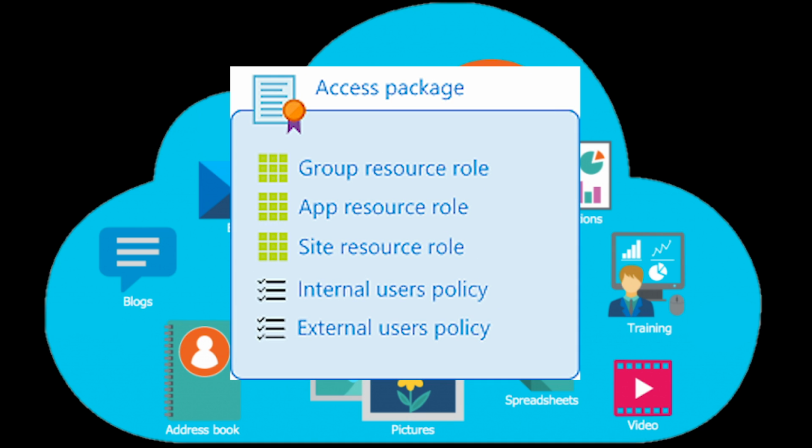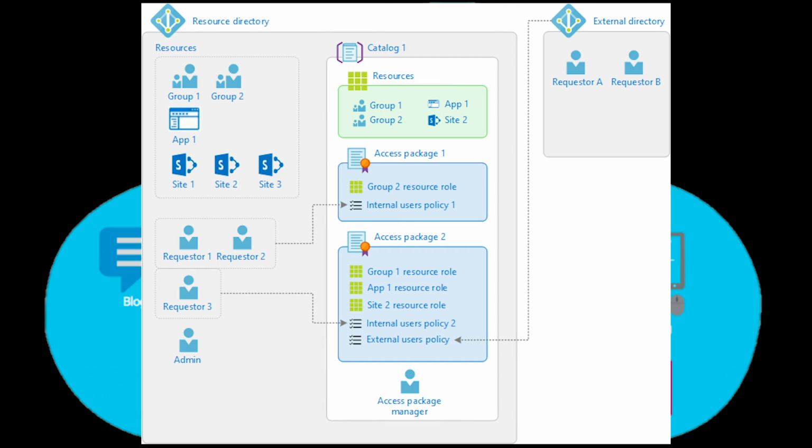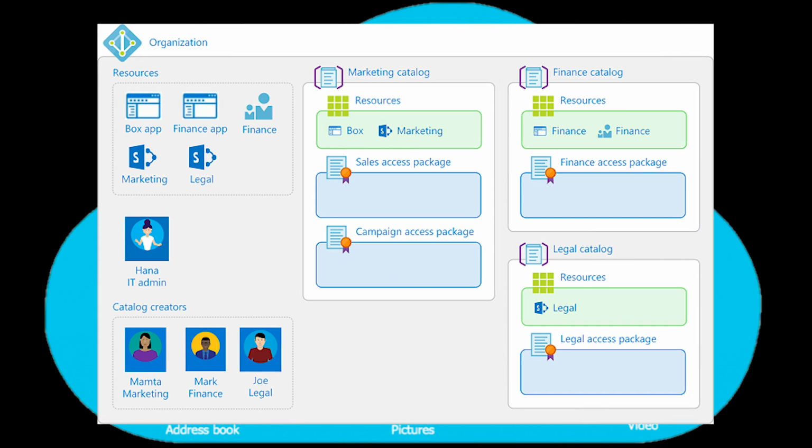So think about contractors coming in to do work in your organization, or people who are going to join a group for a project, and then after that project is over, they don't need that access anymore. And of course, you can make this more of a long-term function, and we'll get into the pros and cons of that in our next video on access review.